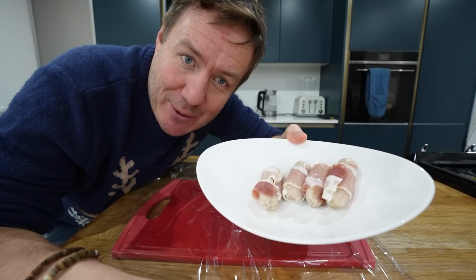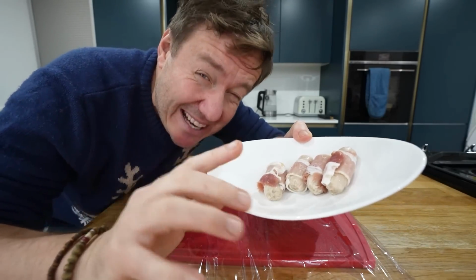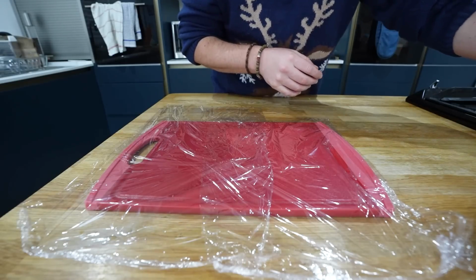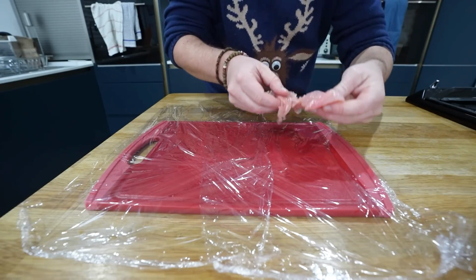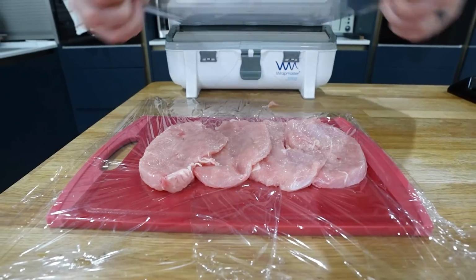I think most people in the UK would get annoyed if I did not add pigs in blankets separately, so I have got them anyway, although we're kind of cloning them in a big style. So what I've got here is a chopping board, and this is some turkey steaks, okay?